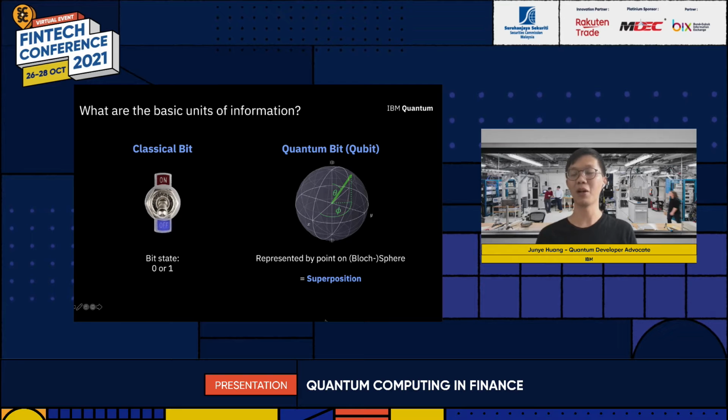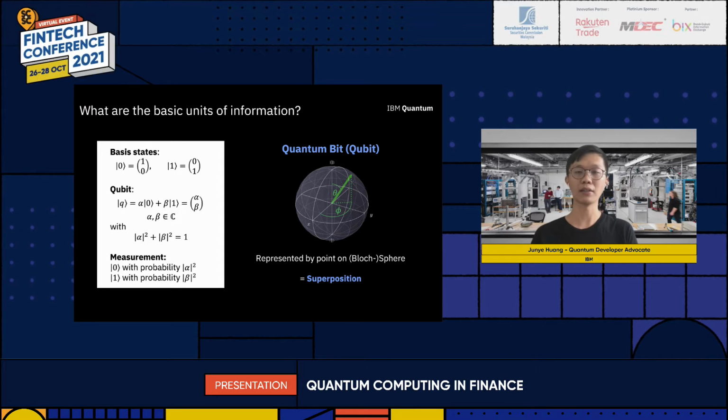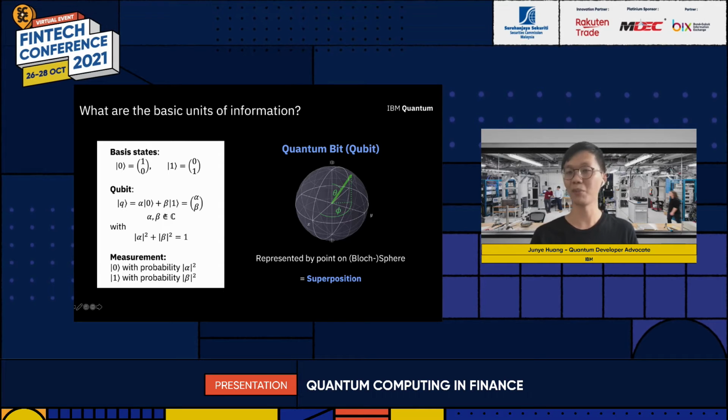So you might have heard about Schrödinger's cat, that it can be dead or alive at the same time. This really shows the quantum mechanical nature of the qubit, that it can be 0 and 1 at the same time, and that is the so-called superposition. To describe these in-between states, we can generalize it and show a little bit of math. Any quantum state can be encoded as 0 plus 1 with some coefficients.